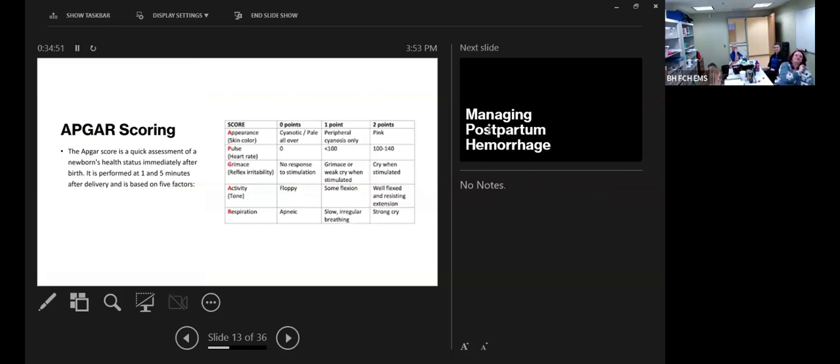Your APGAR scores, of course, if you're imminent and having deliveries, are absolutely crucial. Do you have something in the truck that gives you a reminder of how to do it? Because if you're not practicing, you're not in a pediatric-based facility. Does it just tell you, get an APGAR score? Honestly, I probably don't have one either. It would be me getting online and looking at pictures, or our protocols. Okay, that's good to know. I see it so much between PALS and teaching at college that I don't know if it's in the actual protocol.